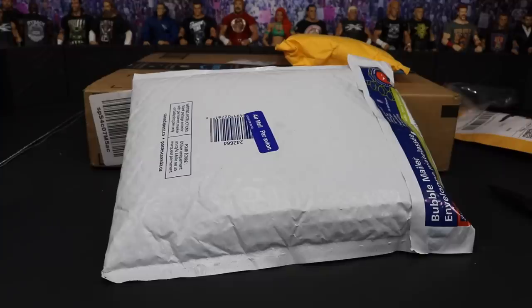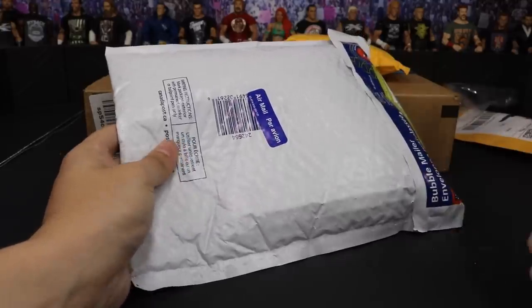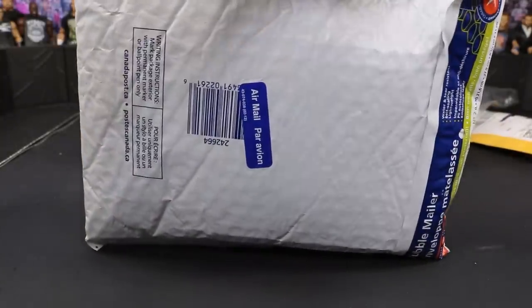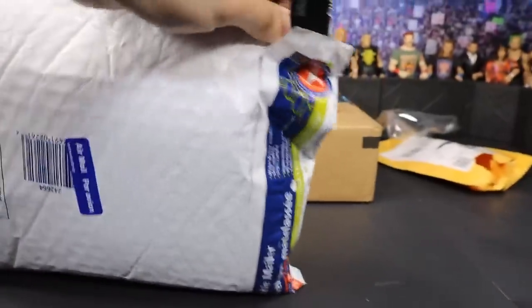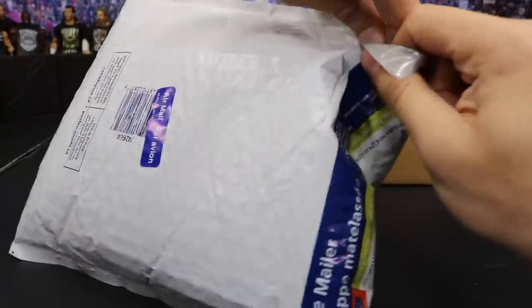So our next package, guys, is from a trade on Facebook. You know, this guy hit me up and said that he had the figure that I was looking for. So, yeah, that's what we have in here. I don't even know if I can use the trusty knife to cut this thing open, but we will see. It may just have some little flappage right here that I can get down in. Oh, my. Oh, yeah! Sorry about that, guys, but, yeah, we're going to cut this thing right, or just pull it straight open.